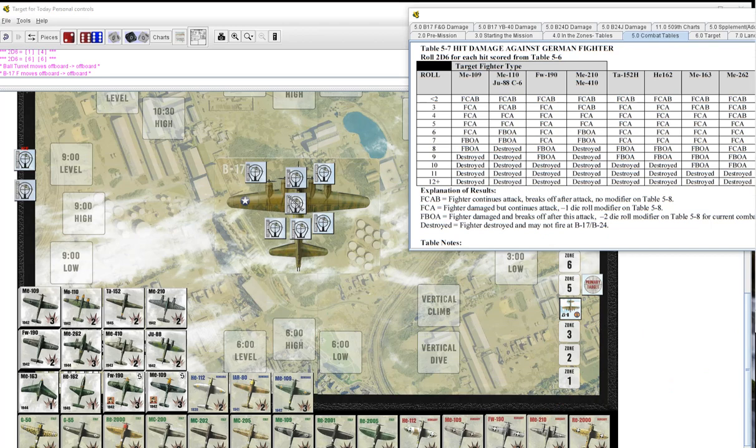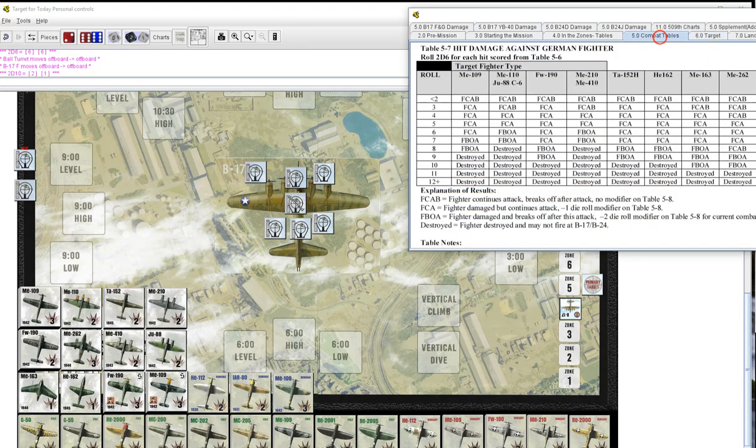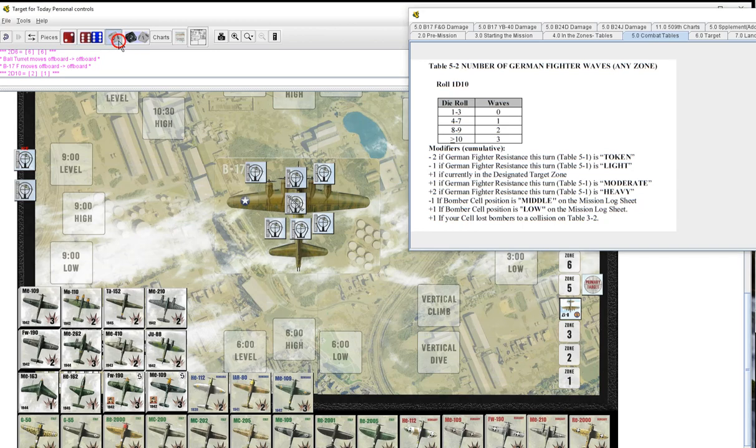In zone 4, we're over to Med and Algeria. We're going to roll for mechanical failure. We get none. We're in formation. We have medium resistance in this zone. So we're going to roll a d6. 5, 6, 7. One wave. And we have good fighter coverage here.